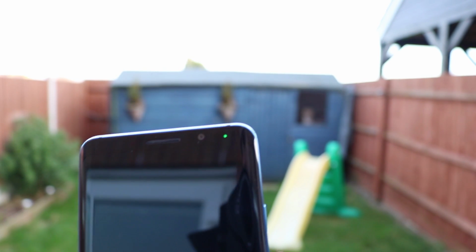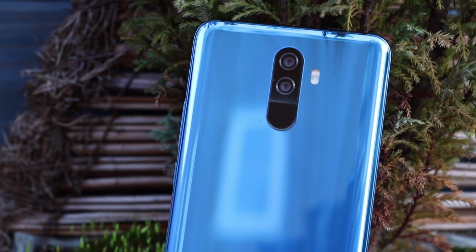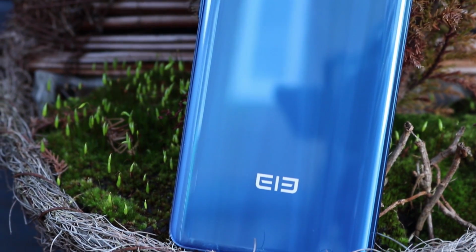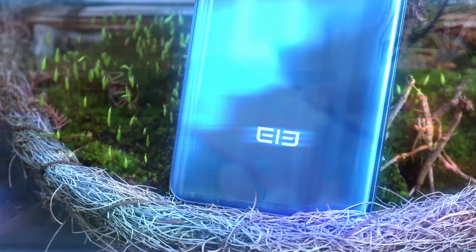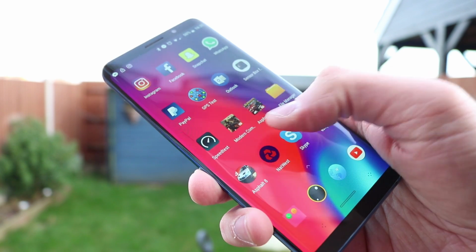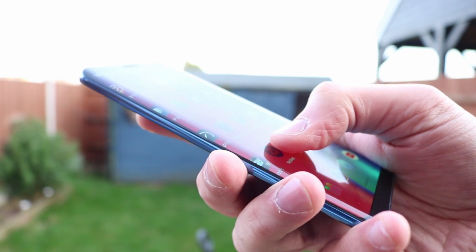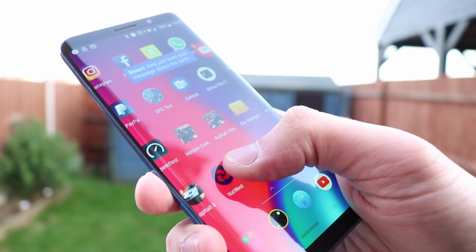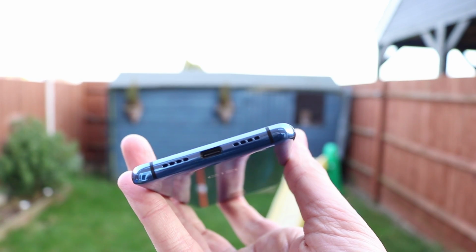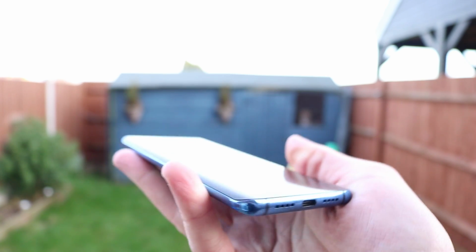Elephone U Pro does have LED notification at the front. There were talks or rumours I heard that the back of it, the Elephone logo, actually lights up, but I've not witnessed that at all, so I don't believe that to be true. But like I said, the favourite part on this for me is the beautiful screen, the curved edge. Whenever I'm using it, I'm always looking at the icons, scrolling them over, seeing them bend around that corner. It is fantastic. USB Type-C, so it does support fast charging as well, and you get full charge in about 1.5 hours. I'll go into more detail about the battery life in a little while.